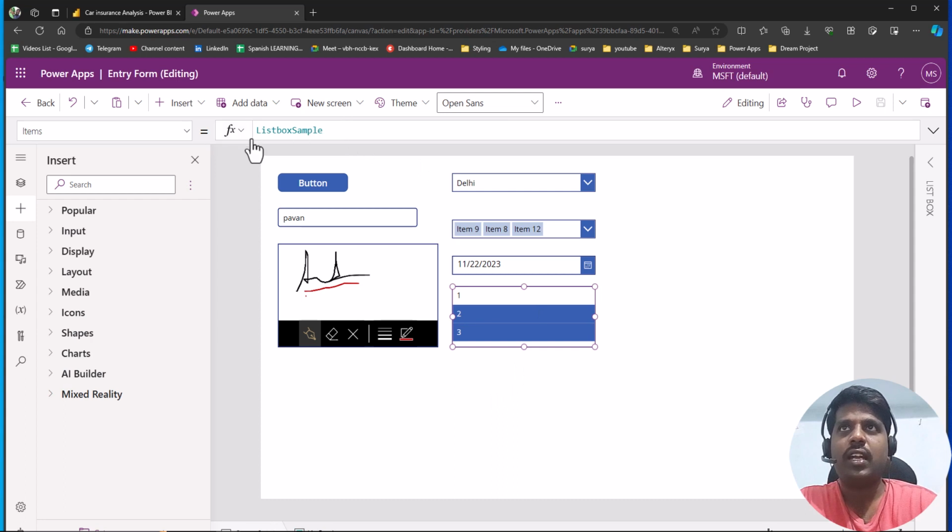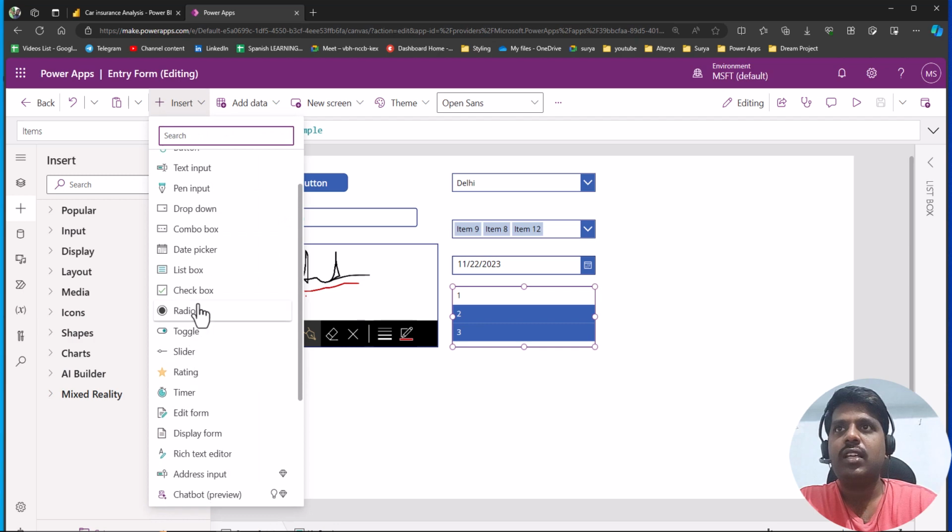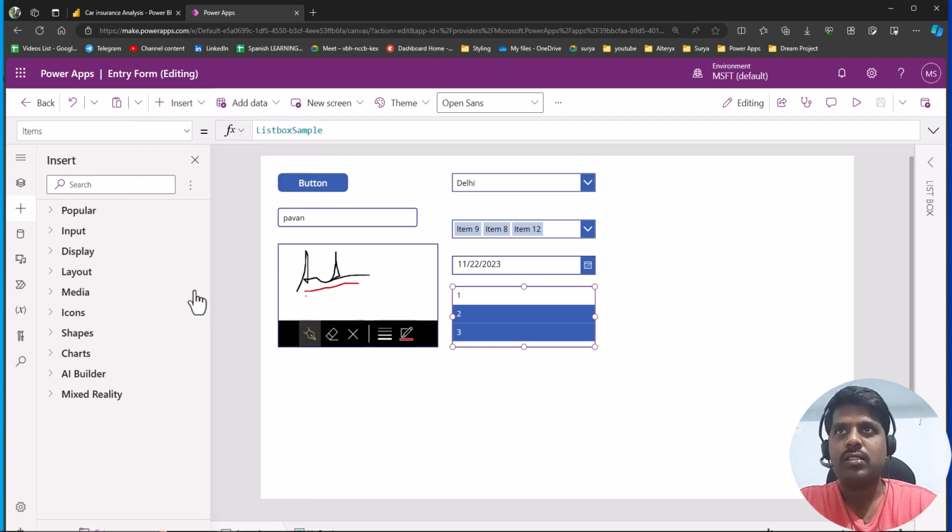Of course, anytime you could use other functions and you could create your sample data or connect with your SharePoint data. Okay, I'll click on insert and choose the next feature, which is checkbox. You could see checkbox, it is a very simple option. If you just press Alt, you can click on it or you can unclick.